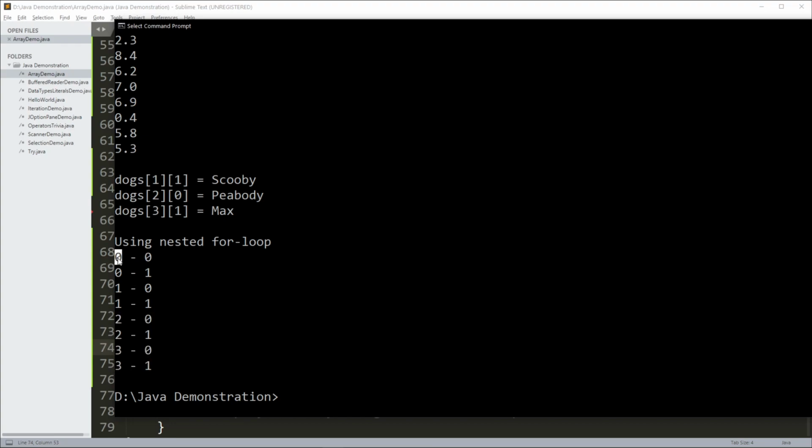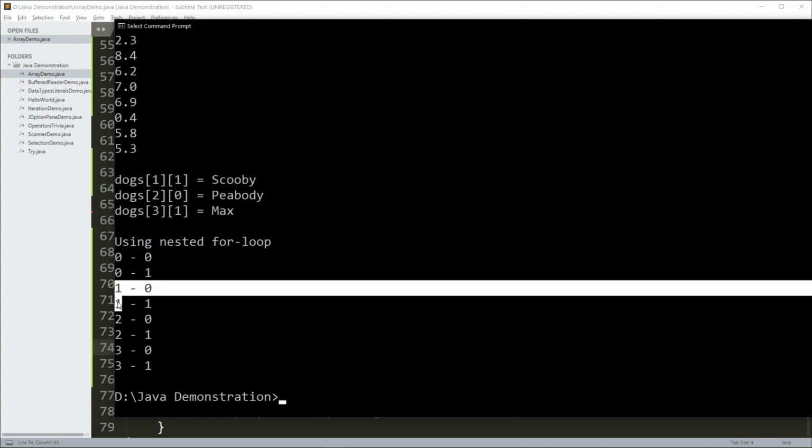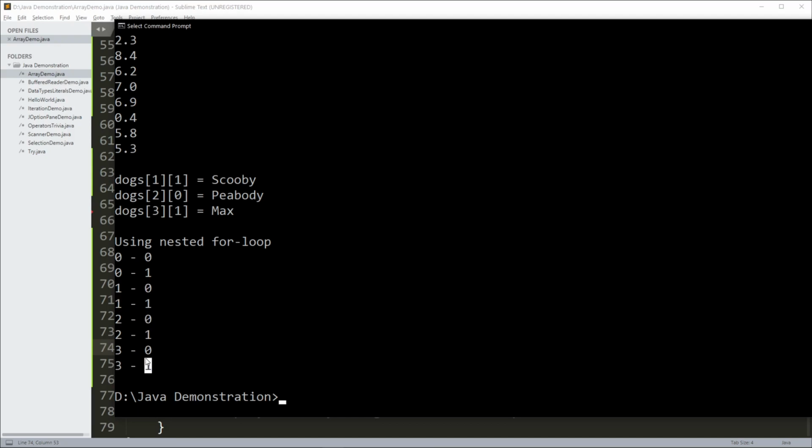And each row, 0, 1. Right? It already accessed each column, 0, 1.